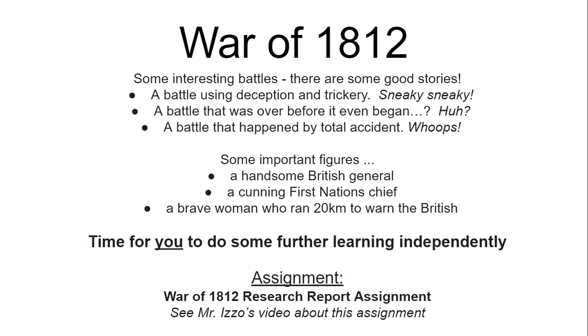There's a battle that uses deception and trickery. We're going to talk about a battle that was over before it even began. And a battle that happened by total accident and should have never happened at all. Whoops. We're going to learn about some important people: a handsome British general, a cunning First Nations chief, and a brave woman who ran 20 kilometers to warn the British of invasion. So, that's it for now.